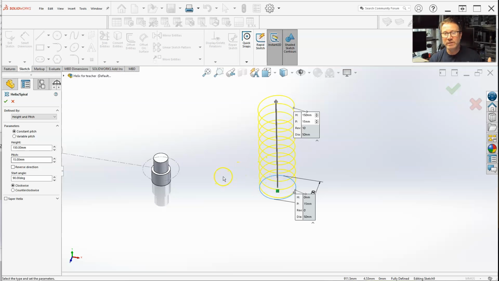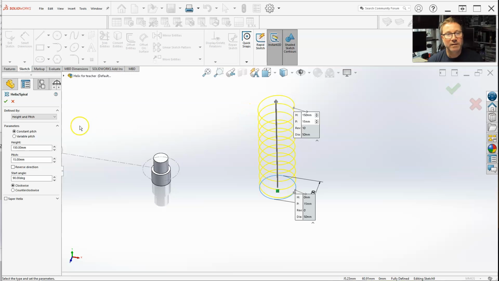And then 2016 had a new function, the thread function, and that takes care of a lot of the work out of it. But if you're going to do threads manually, this is what you're more likely to want to do, because you want your pitch to be constant. If you're having like a 1/4-20 bolt or nut, internal or external thread, that 20 is 20 threads per inch. Therefore, you want your pitch to remain constant, but you're going to vary your height. Maybe you've got a longer bolt, or you're tapping inside something deeper. So that's where this would come in handy. So that is your height and pitch.